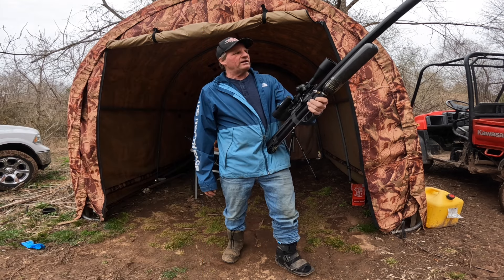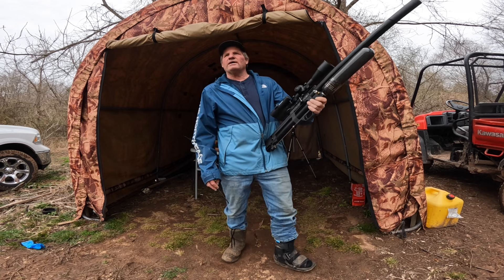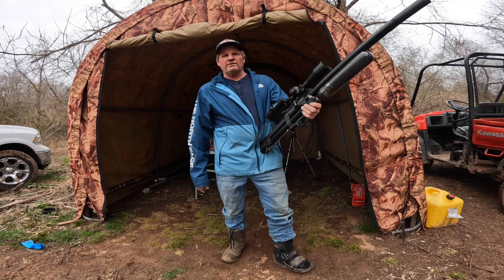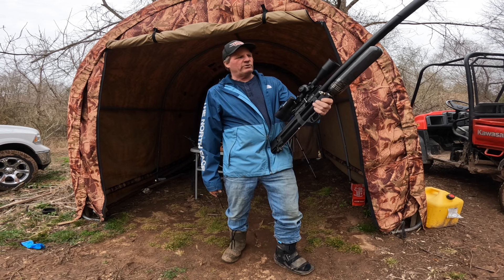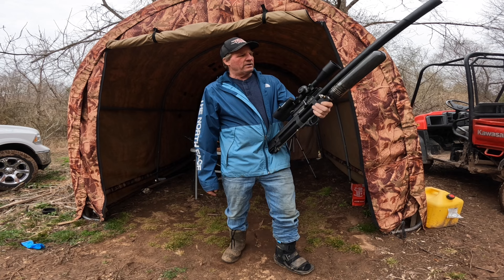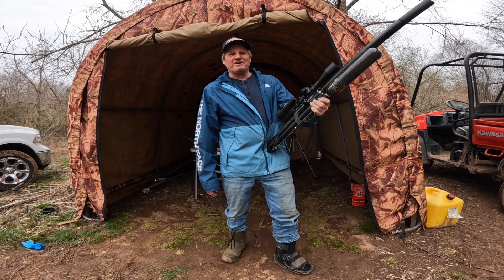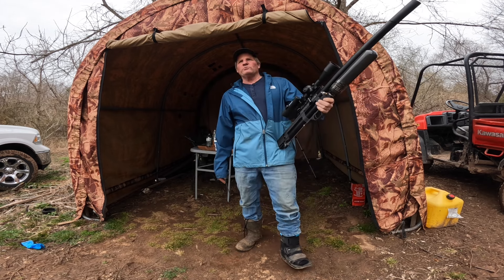I'm going to put this back together and get on the bench. I'm going to take some shots out to 300 yards — I've got two cans and two eggs set up out there. In the last video with the RTI it took quite a few shots but I got them. With the Pantera I have no problem getting eggs and cans at 300 yards, so today I'm just going to compare both guns. We'll see if I can get the cans and eggs — maybe in 10 shots or less, probably not, but we'll see.